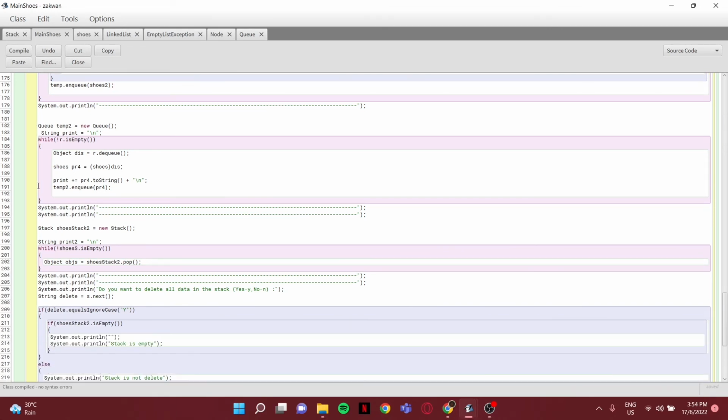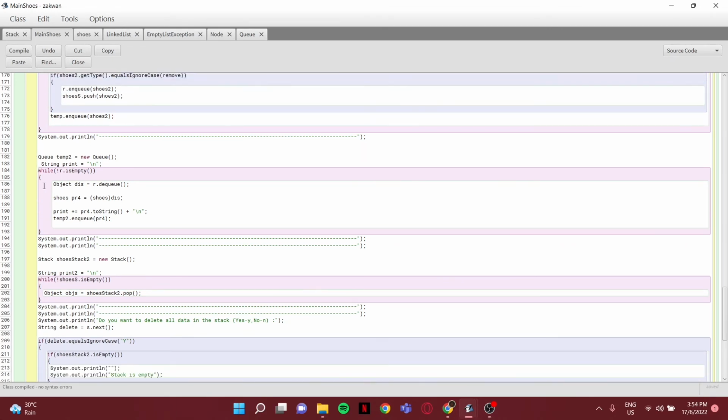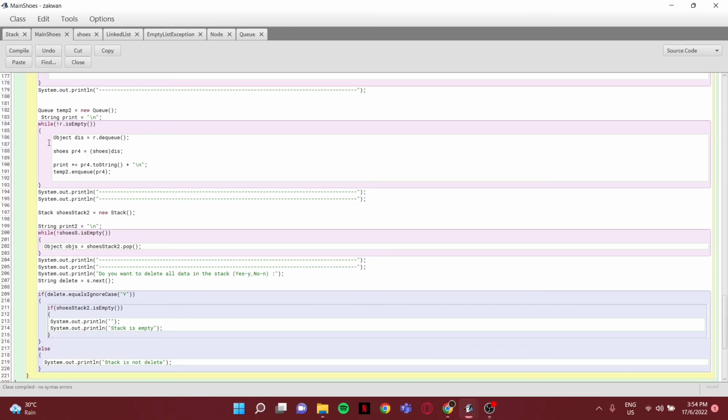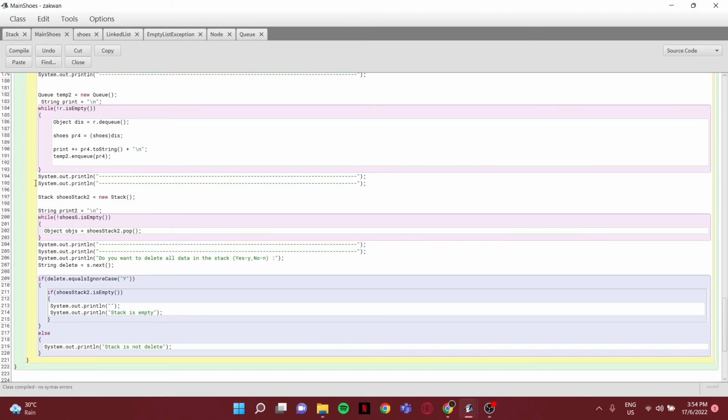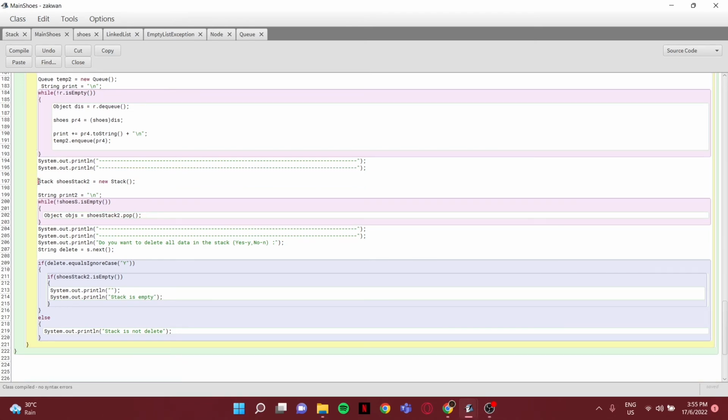Okay, and if you want to find the stack, you can use this line of code. Qtemp equals new q, string print, and start from here. Start choose stack 2 equals new stack string print 2 equals slash n, and while choose is not empty, object objs equals choose stack 2.pop.